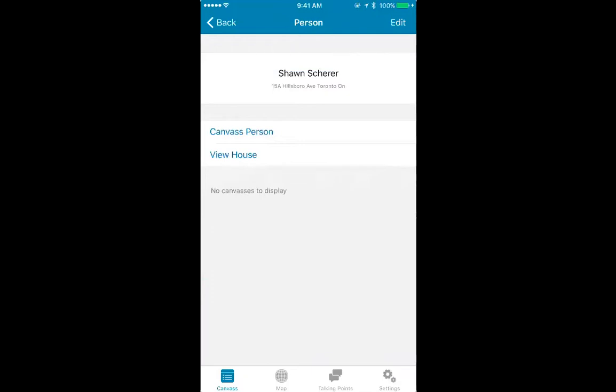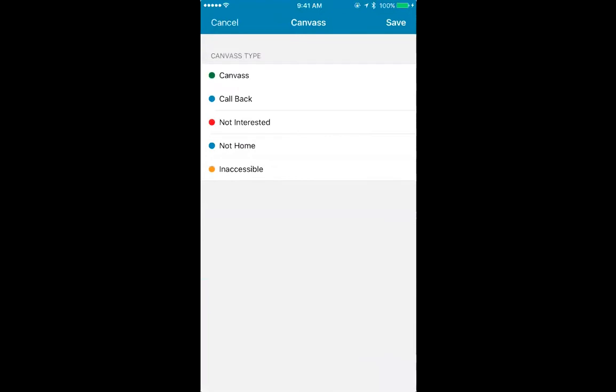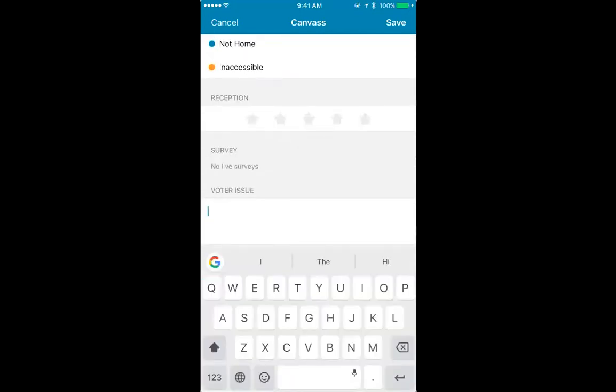We've worked around that. Basically, what we do is we canvass the person, and I forget what we say. I think we usually say canvass, and then we put it in the voter issue just to say moved. Then when we go back into the Ecanvasser dashboard, we can take those people out of NationBuilder to say, okay, they've moved.